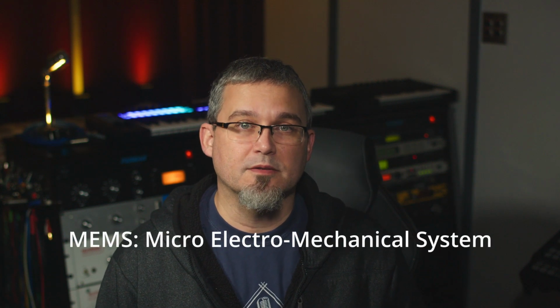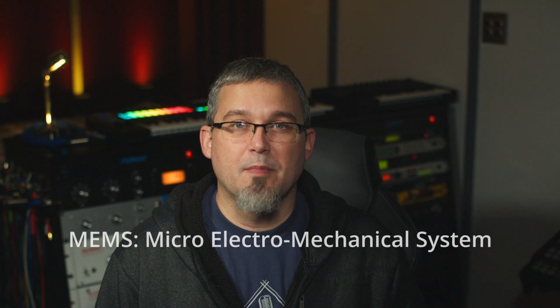By far the smallest type of microphone is what's called a MEMS mic, or micro electromechanical system. This type of mic that not many people even know that they own can be found in many smartphones. While some still use Electret condensers, which we'll talk about in a little bit, the MEMS has made its mark on the device landscape for mobile devices and in hearing aids, since their size is incredibly small.